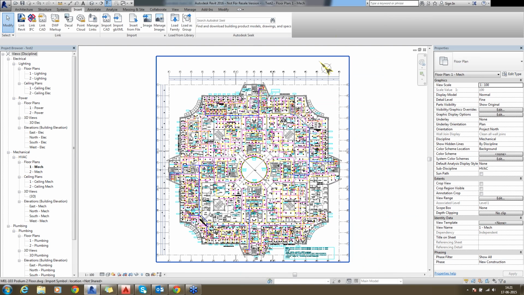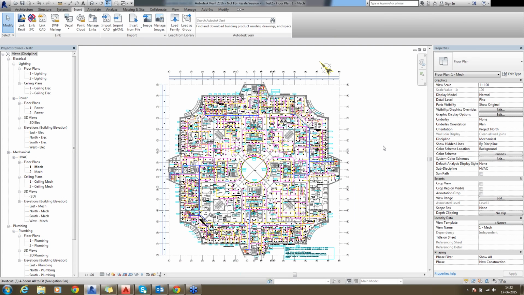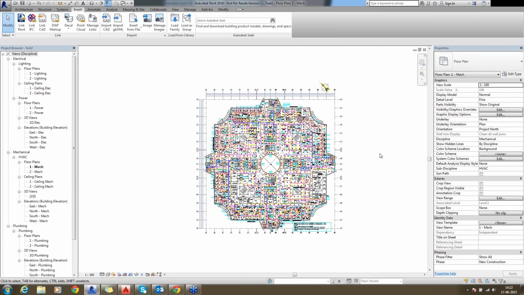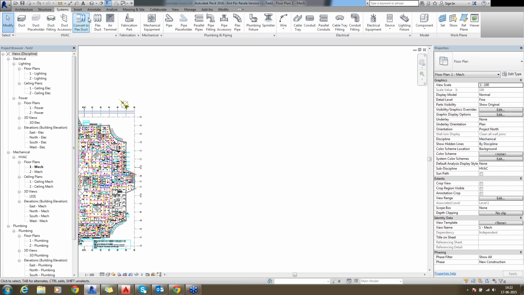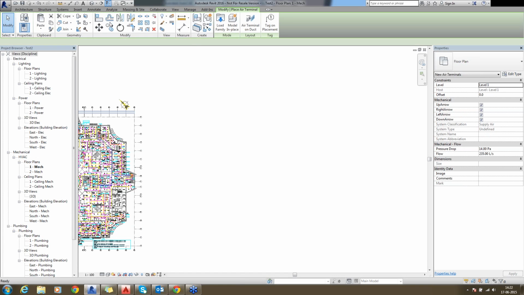Before going to explain about this drawing and how to do it, I will give the basic information of HVAC: how we will place the diffusers and how we will do auto routing. In systems, we have the air terminals.